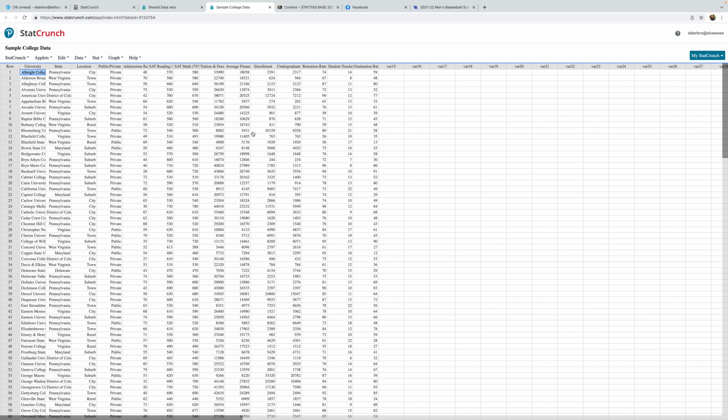So one of the things that I kind of have on my radar is, let's see, the tuition and fees and the retention rate. So, is there any relationship between the amount that you pay to go to college there and the percentage of students who are retained? Now, the very first thing you have to do is decide, which is my X and which is my Y? Because you are predicting Y from X, X either needs to come at the same time as Y or it needs to come before Y.